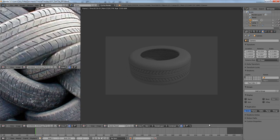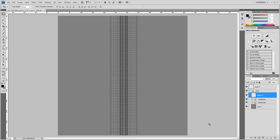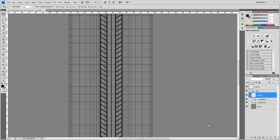So then it looks like we just need to add some marks to the outside that are going to fade out. And let's go ahead and do that by creating a new layer. We'll turn this back on. And it looks like this connects to this line right here. So 1, 2, 3, 4. So we can just create some alternating lines. We can actually just take our tread marks, drag them down to the new layer icon, and move them up here.